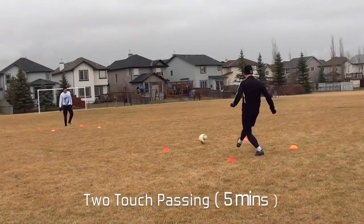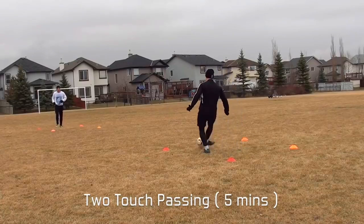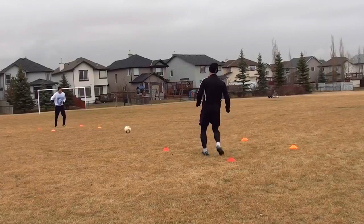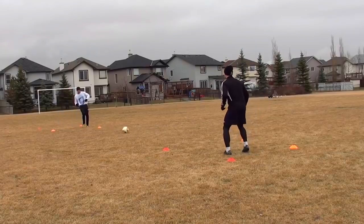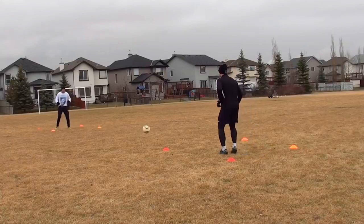After dribbling, we moved into passing, three different passing drills, starting very basic with this two-touch passing. Receive, your first touch must stay in the box. Passing to your teammate, it must go through his cones so he can keep his first touch in the box. You'll see the drills progress. Next, we'll move into a first touch into space and then some long passing.